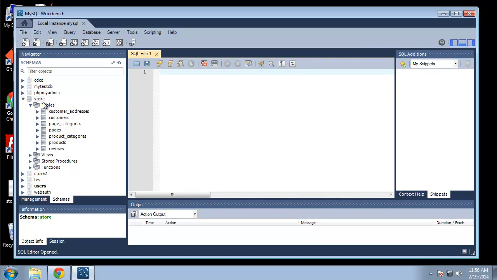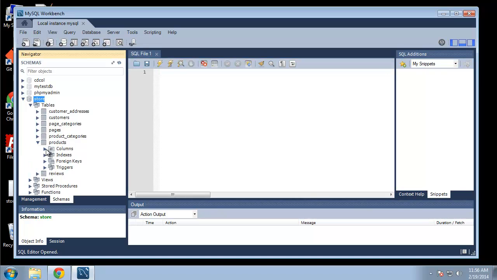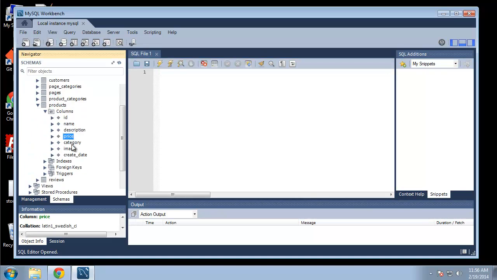But one thing that I just noticed is we need to change the data type of one of our fields. We need to change price. So in the products table and columns, we have price, and if I click on this down here, you can see that I have it as varchar with 30 characters. Price should be a decimal, alright, because we want to be able to have $9.99, $9.95, things like that. So we just got to write a query to change this. So I'm going to write that right in here.